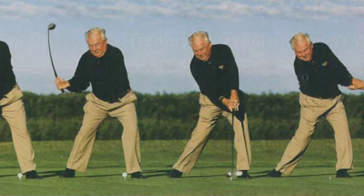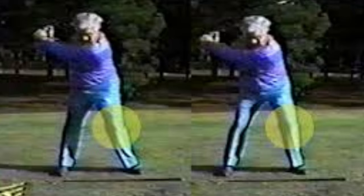And the last one, this was the biggest one for me that makes the difference in the distance, the consistency, the repeatability, all of it, is what I think Mo called the buckle and sit. There was like a four-word phrase that he used to help him remember, but the buckle and sit. Buckle that left knee forward and really sit into the shot.